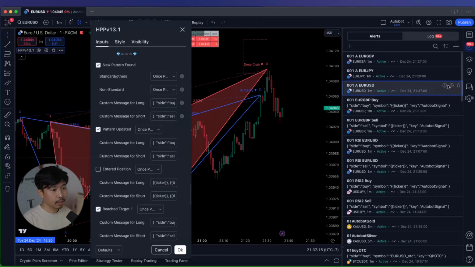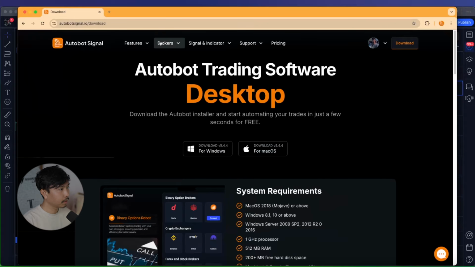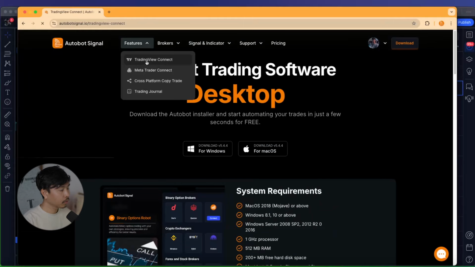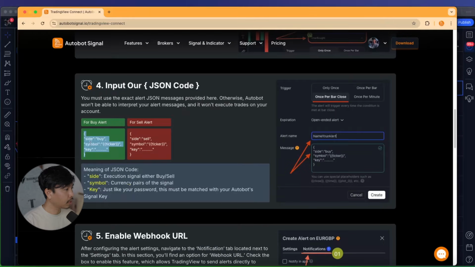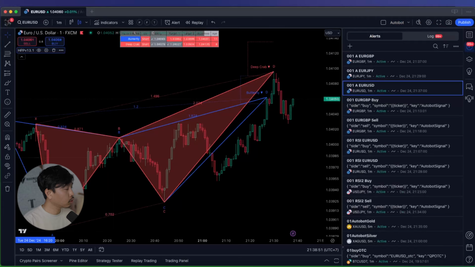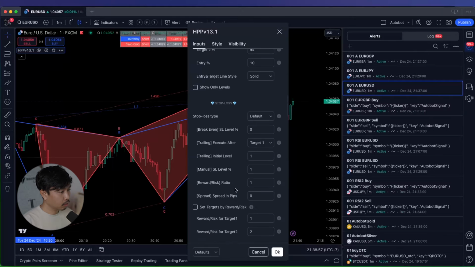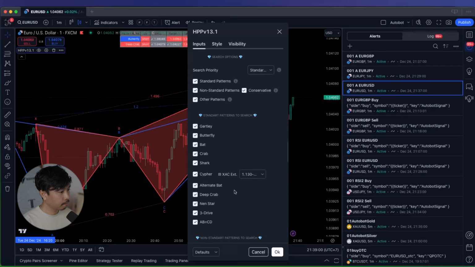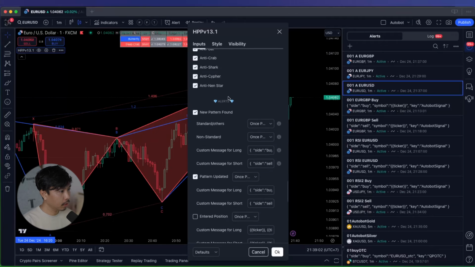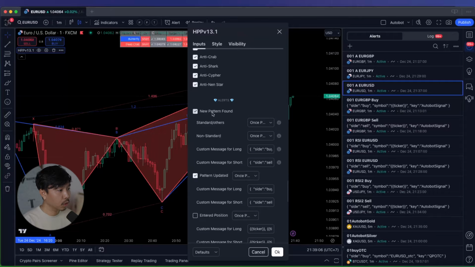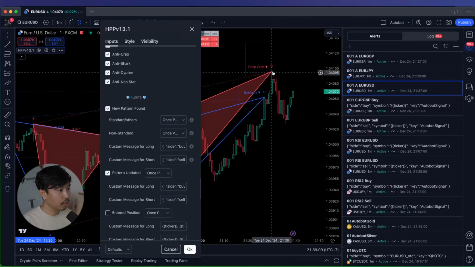Okay, the JSON code you can also find on our website. Let's go into this one, MetaTrader, and just copy here. For the buy alert, you can just copy it back to your alert, and then you go to the alert built into that indicator. Click on the setting. Let's scroll down to the built-in alerts here. So they have the alerts built in within that. We're going to set one for when a new pattern is found, a new pattern is formed like this, and then we're going to paste our alert there.